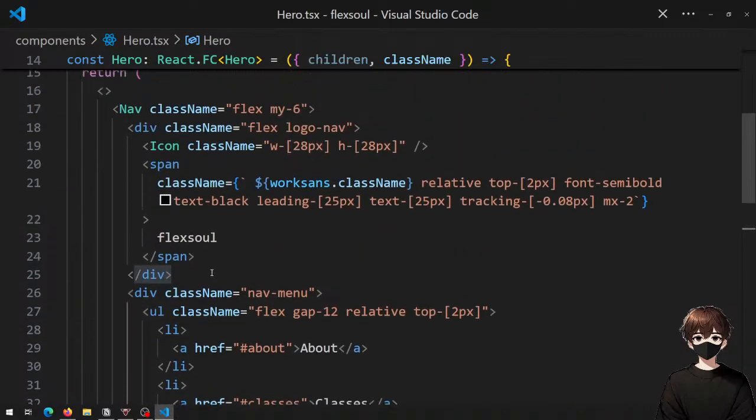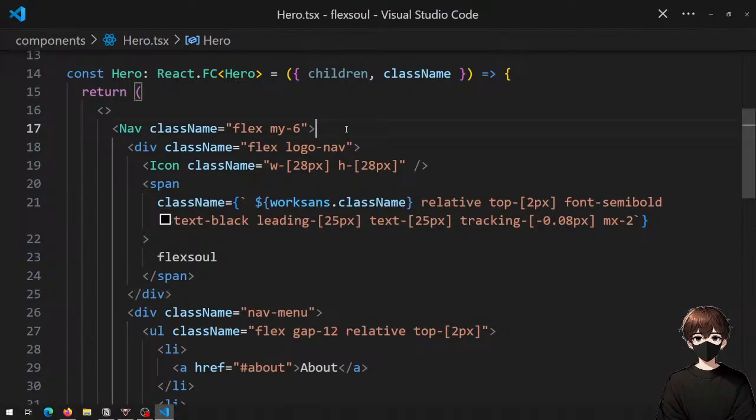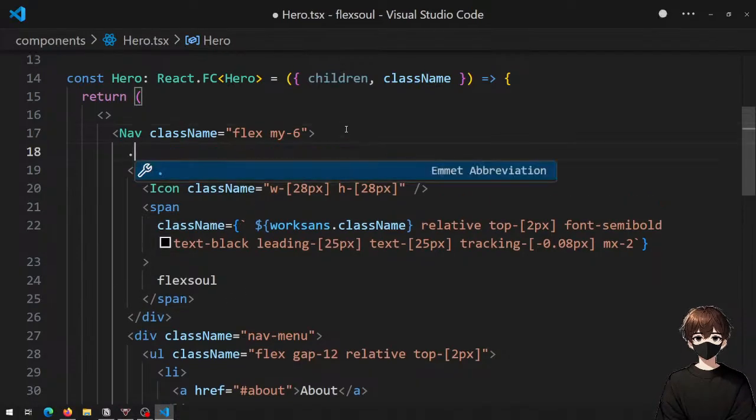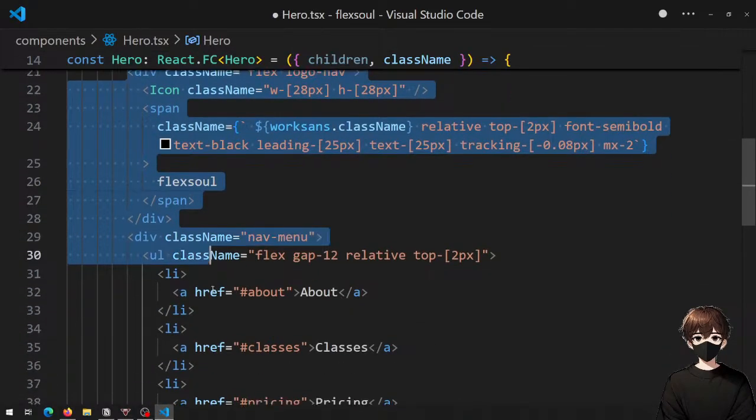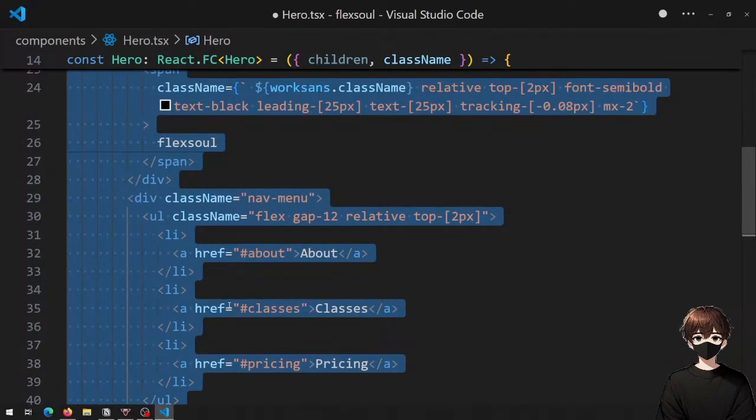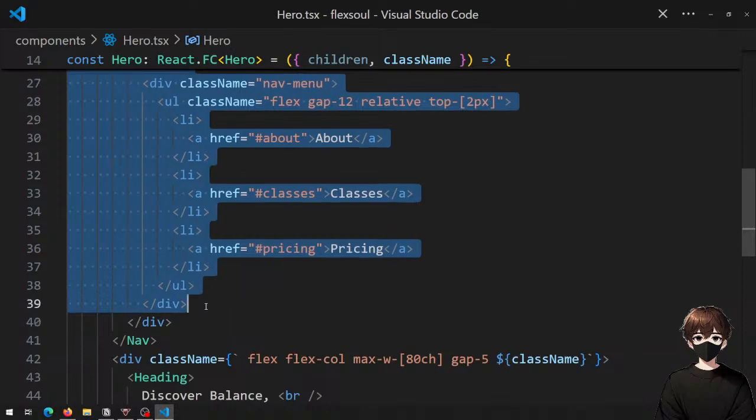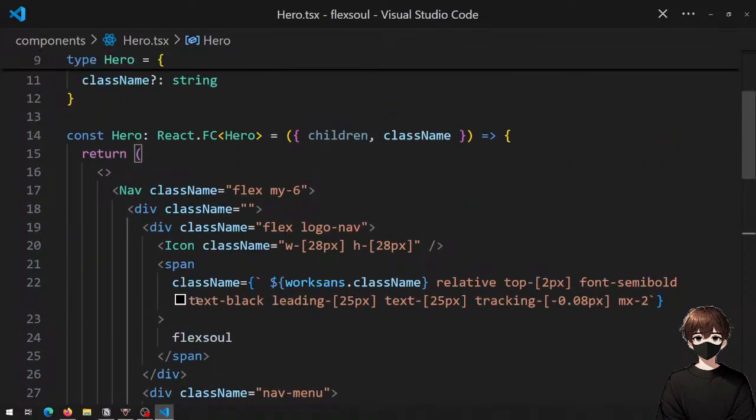This means that if that is so, then we have to wrap this inside of the div, put this inside of this div. And the reason why is because this is left nav.